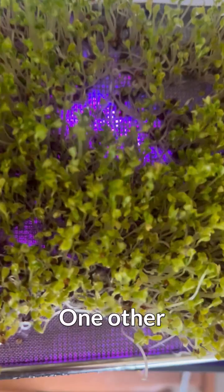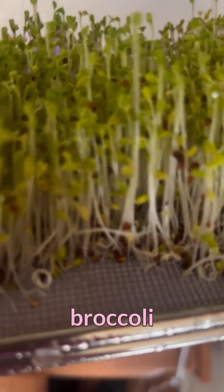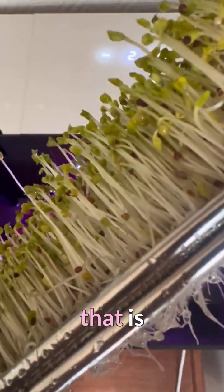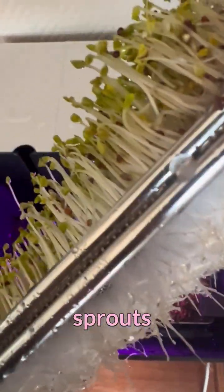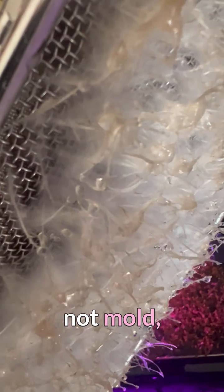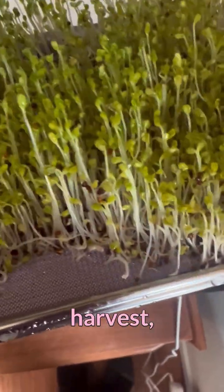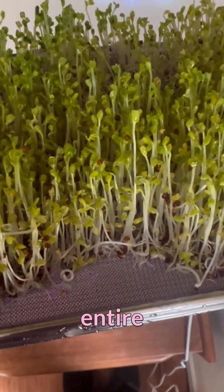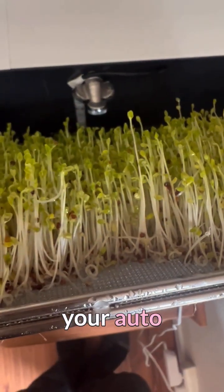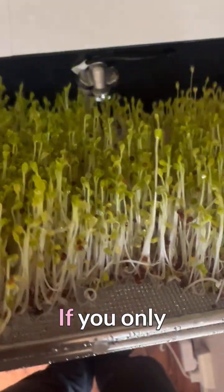One other cool thing here is that we've been testing a unique broccoli sprout mesh that is very fine. The reason for that is because broccoli sprouts have these fine cobweb-like roots — so this is not mold, this is just the root structure. To make harvesting easy, we don't want the entire roots to go through, and we also want them to be long and crisp. Now in your AutoSprout you will actually get a mesh like this, and you can buy more if you only want to grow broccoli sprouts.